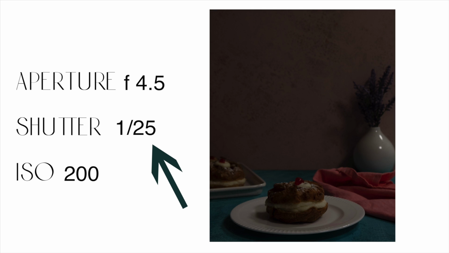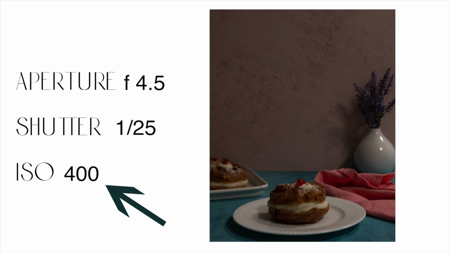So for the next photo, all I did was change my shutter speed. As you can see now, the photo is brighter. It's not beautifully lit, but it is bright enough that you can see that I have items in the frame. And my shutter speed is 1/25th. But it still isn't a long enough shutter speed. It still isn't a bright enough photo. So what am I going to need to do with these settings to make it brighter? Which is what leads me into photo number 3.